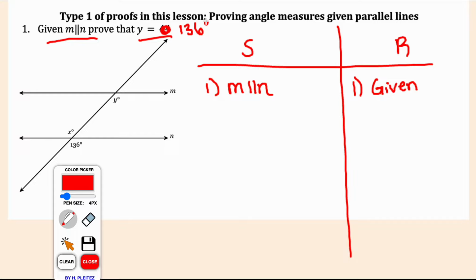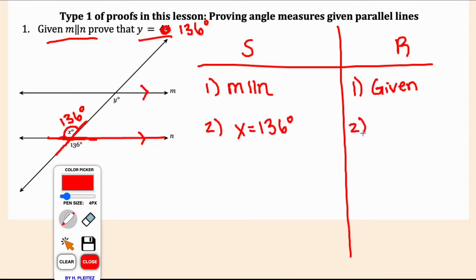All right, so we know that our lines are parallel. We want to label that using appropriate markings. Now, the first thing that I like to do, and this is the advice I give you guys when you're trying to build your story, I would fill in my vertical angles if they are going to help me here. Now here, they would help me, right? So I already have 136 degrees there. So I know that angle x here also has to be 136 degrees, right? So my statement that I can make there, once I make a conclusion in my diagram, I have to write a statement for it. So I know that x equals 136 degrees.